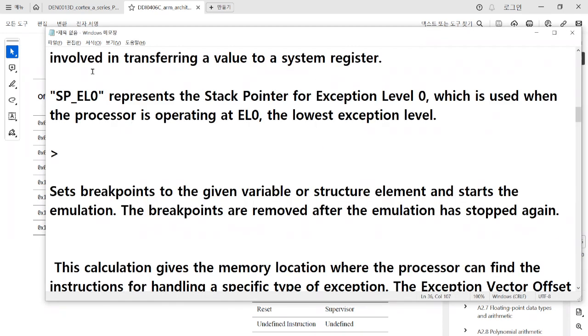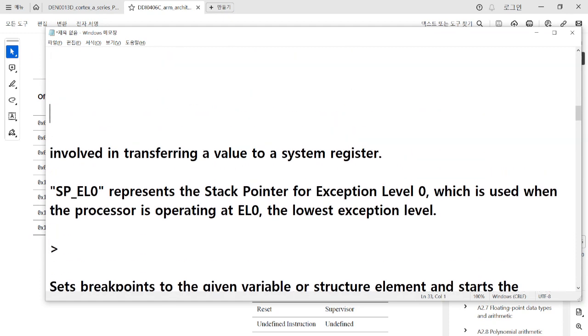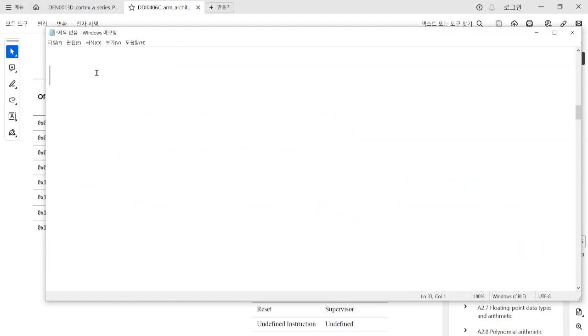Let me show you. That is VBAR. The VBAR register holds the entry address of the exception vector table.